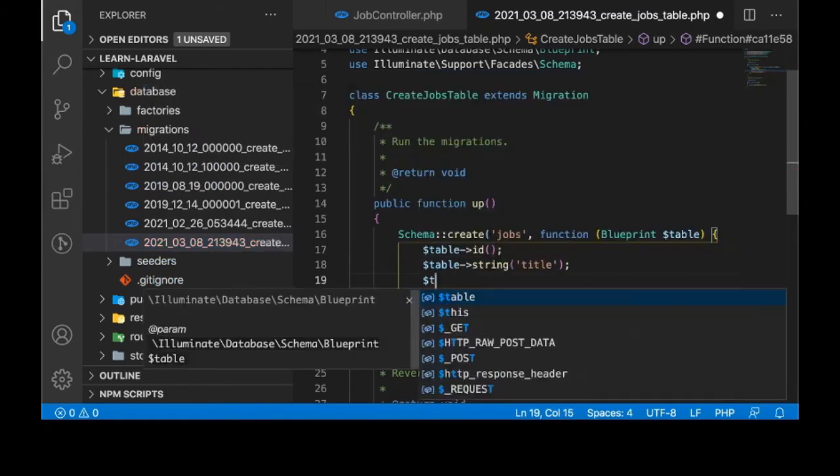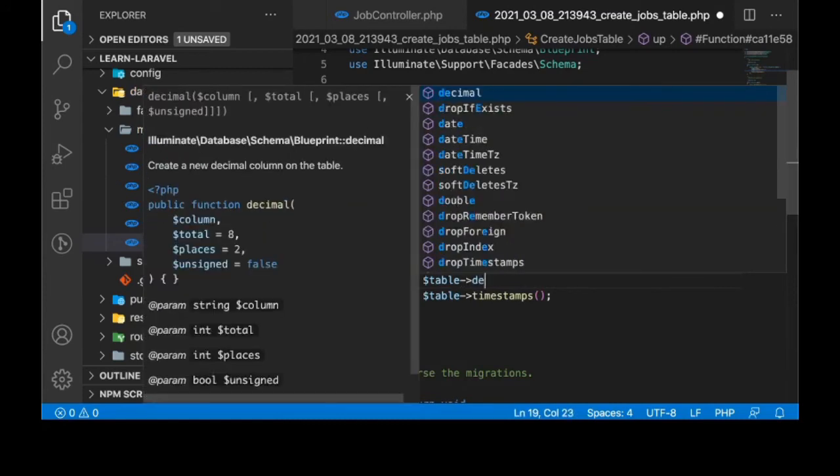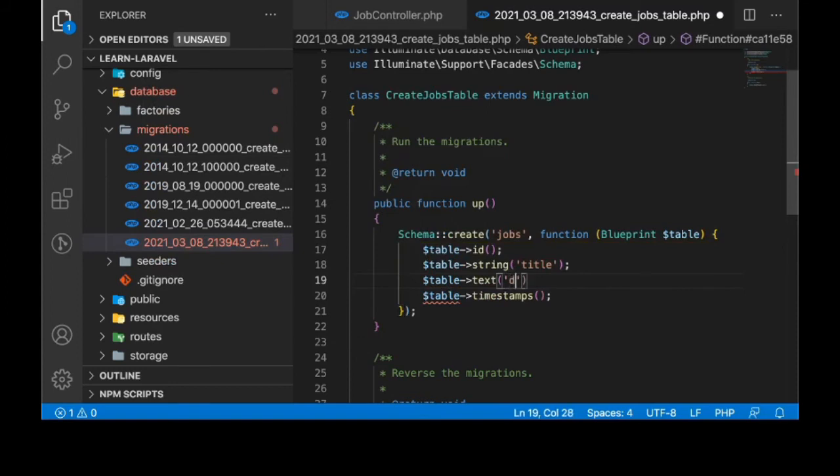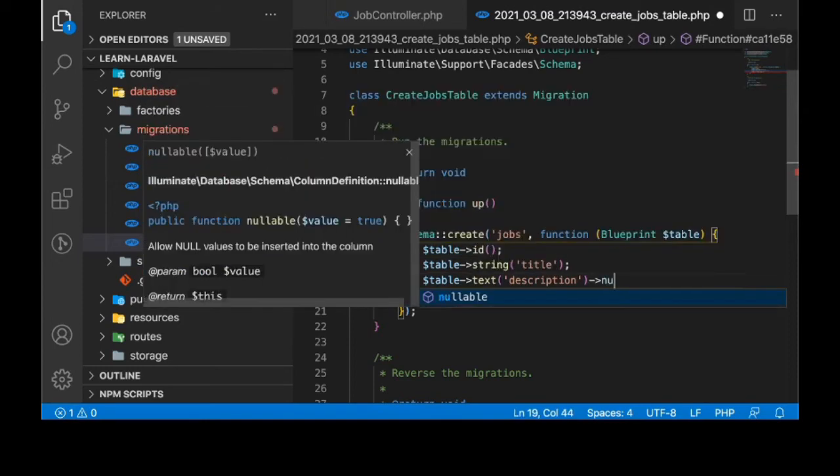So there's going to be title, and this is a string. Description should be text. Should I make this nullable?